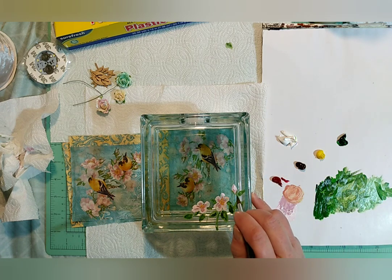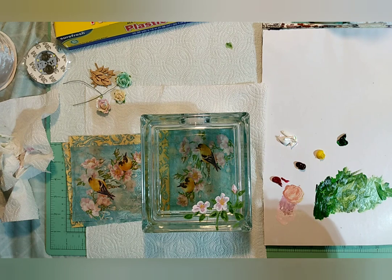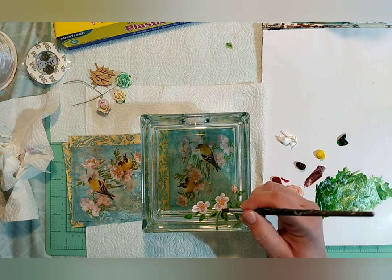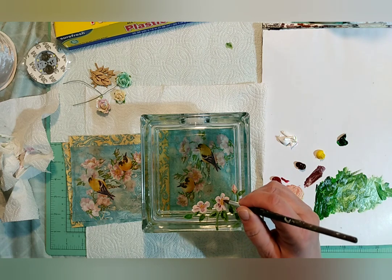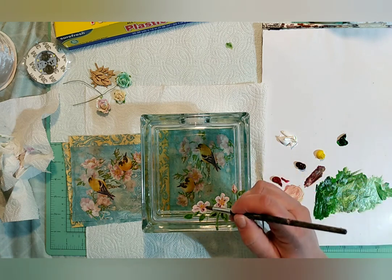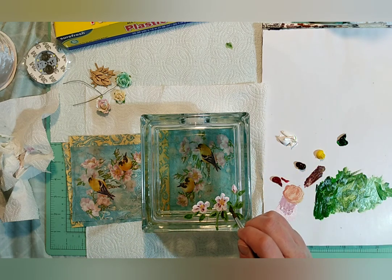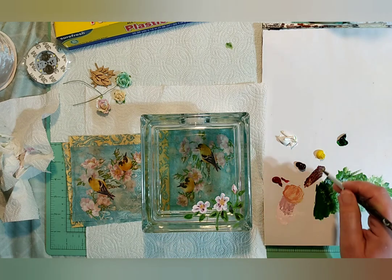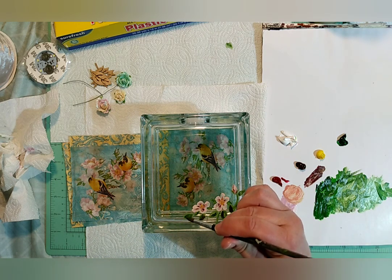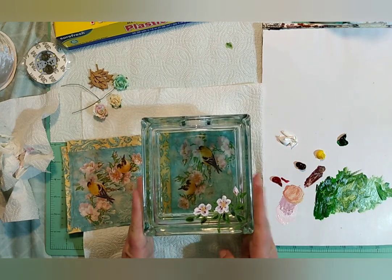It's not as hard as it looks, especially if you're not too picky about how it turns out. When working with acrylics you've got to add water pretty often as the paints dry out. I'll add another little stem here and there. Now I'm going to add a little darker green, with some more brown pulled through the lighter color, and just kind of go around the outside edge of the leaves. I'm adding some darker colors into the flowers too, now that they're dry, mixing red and some brown to make them stand out a little more.